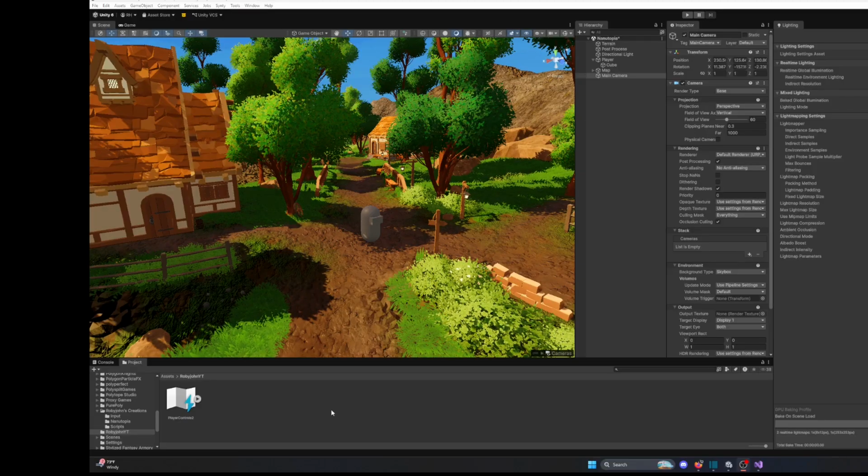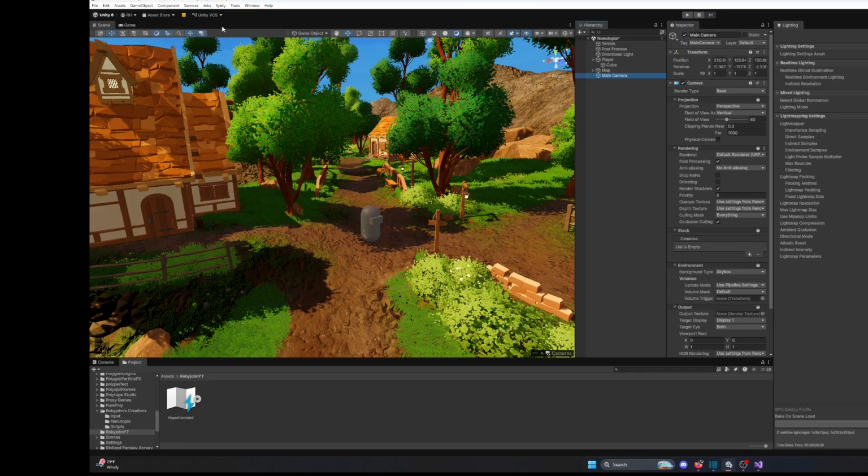So let's get started with the camera right away. It should be pretty quick and to the point, hopefully. So we've got our main camera. We want to make sure that the tag is actually Main Camera, and I have a little space in between here. I think that's how it's normally supposed to be. I think without the space, for some reason, it doesn't register through Cinemachine the correct way.